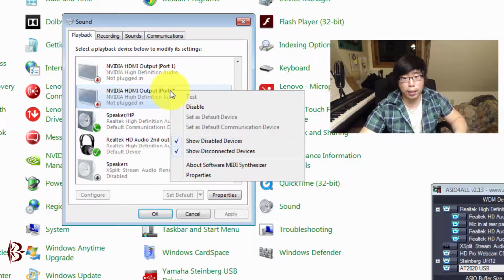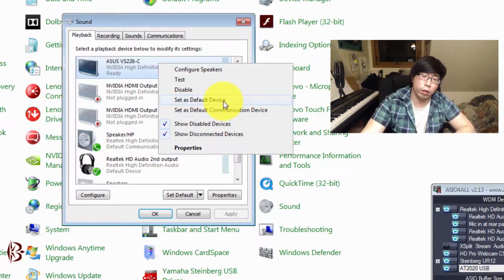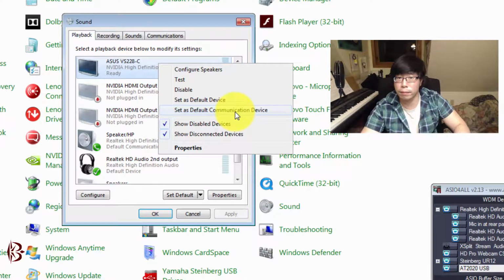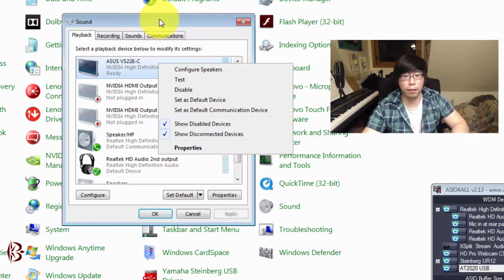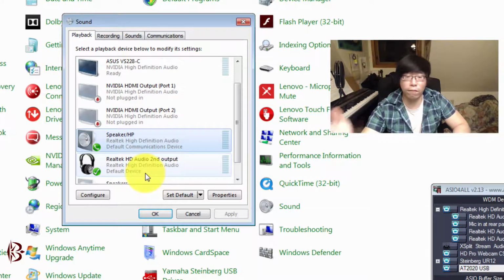But you've got to make sure you right click, and then you see there's set default device. I know it's gray. Maybe this will be better. See, set default device, which is the one that you're going to use your audio station with, and the default communication device. I don't know why they split these up. I think the default device is just the regular sound that you hear like on YouTube. Communication is like Skype, MSN, Facebook Live, or Messenger, anything like that. So make sure those are two different setups. For example, I have my speaker from my HP laptop as the default device, and the Realtek, which is the headphone jack.